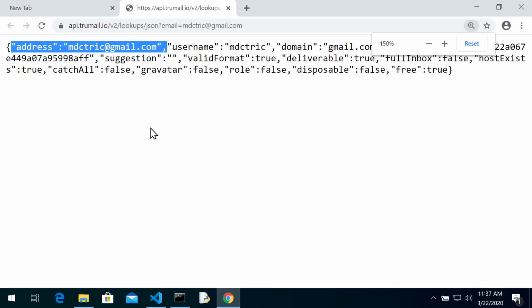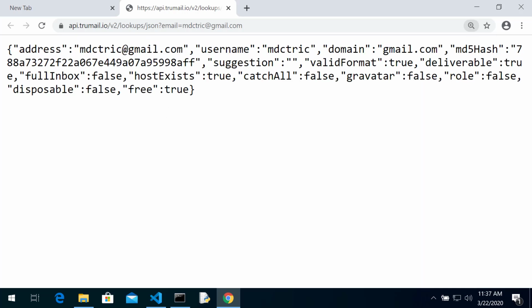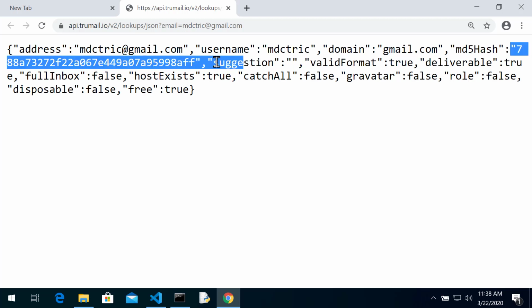Let me zoom in. You have a key value pair where your key is address and your value is mdctryc@gmail.com. You have another key of username, and your value is mdctryc. Another key of domain, and your value is gmail.com. A key of MD5 hash, and an MD5 hash value.